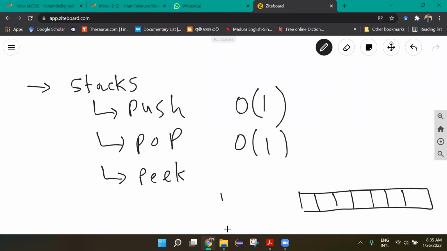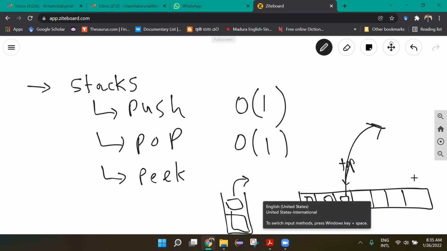So I directly go to the implementation. In pop, we pop the top item. So if we have several elements, suppose this is the top item in our array implementation. So we return this one. We always return the top item.